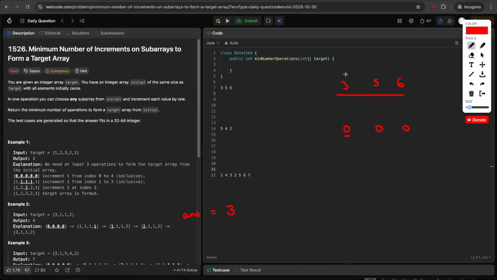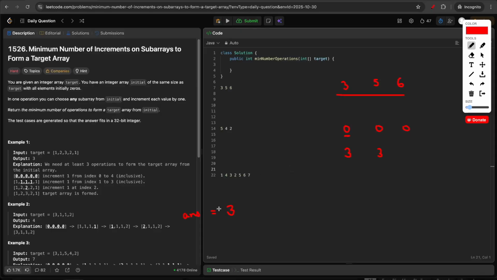Now after that we have a 5. In 3 steps we can make this 3, and we can also make the next value 3 by choosing this as the subarray. So that means in 3 steps I'm able to populate 3 out of this 5. So the remaining I need is only 2 operations.